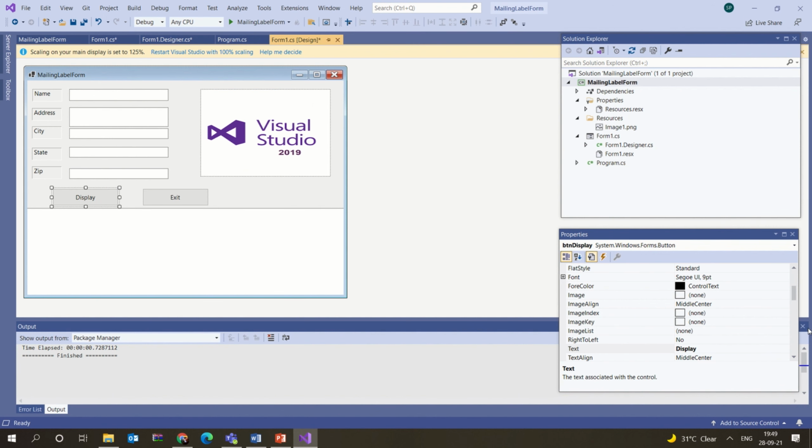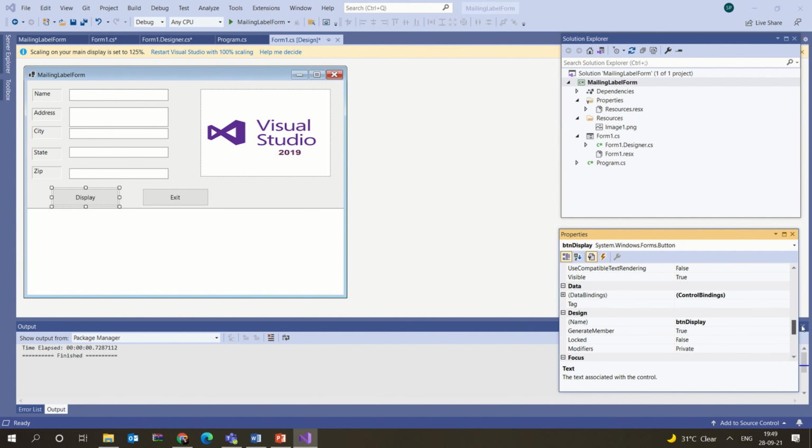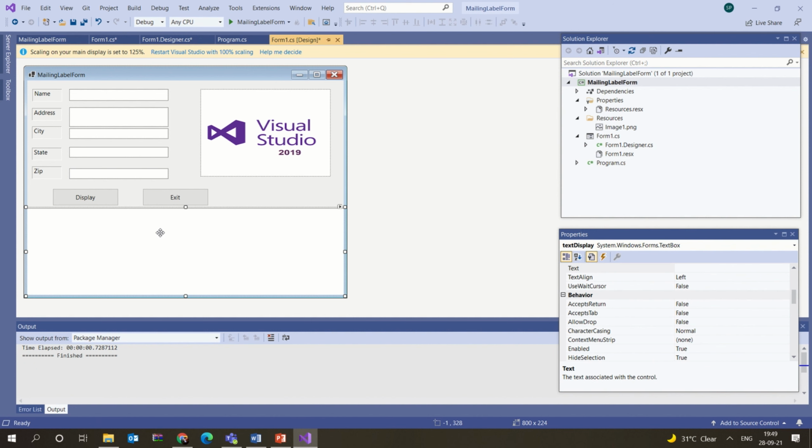So that's all it is. Here it is, button display. Here you could see that button display. When you click on the button display, what has to be done is given there. But the name which is used in the form design, in Form1.Designer, is button display. These are some things which you can keep in mind. Here also you can adjust the size, and there is an auto size which I have made false so that I can adjust the size of the buttons.